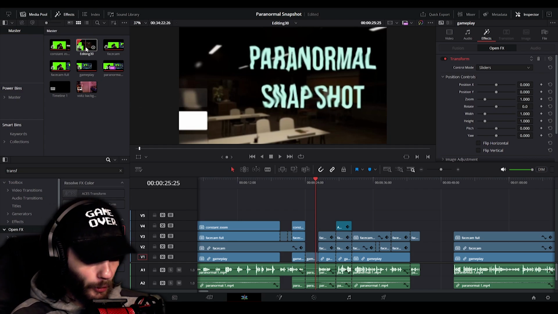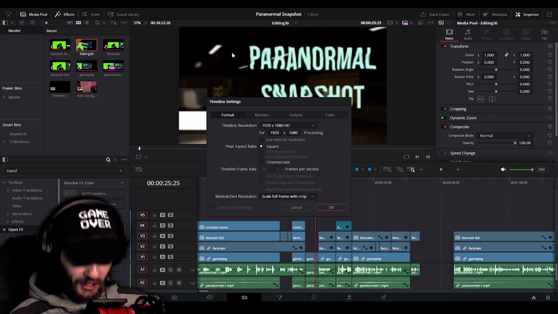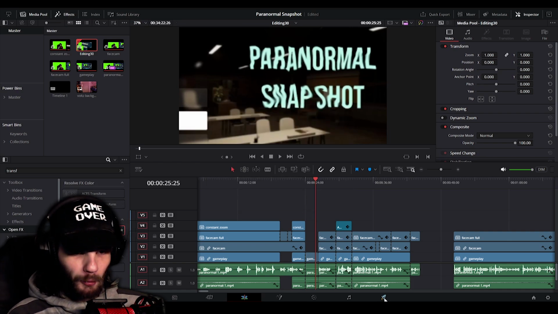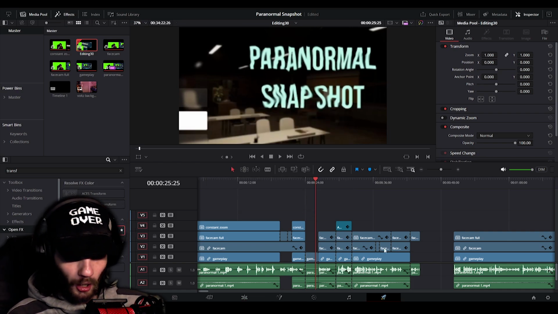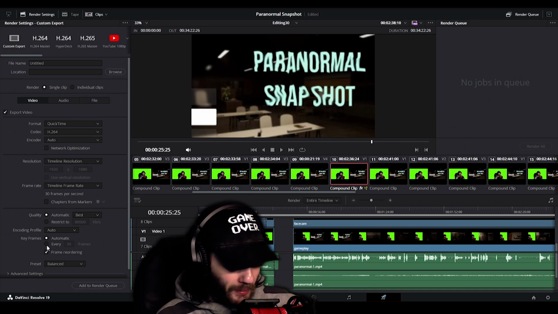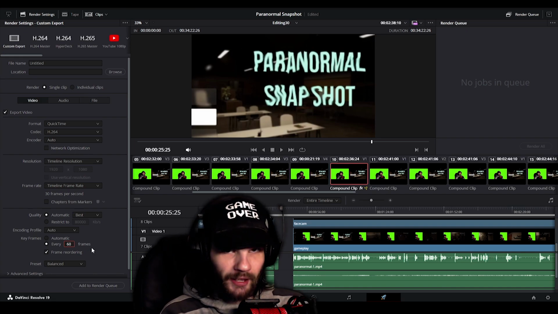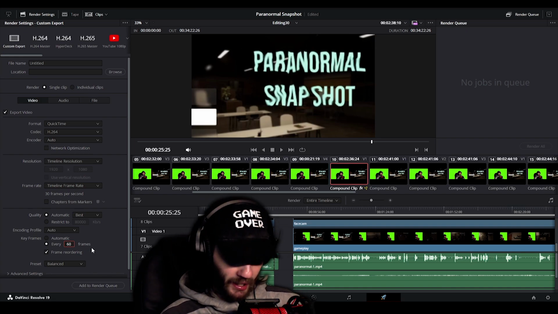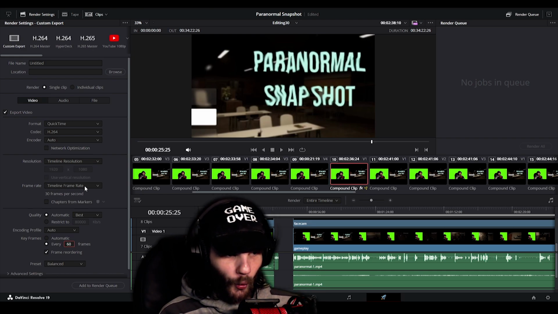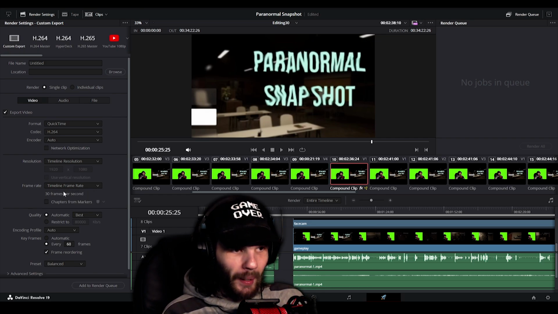And let's just go ahead and go over to editing 30, right click, timeline settings. You can't change the frame rate here. You just can't change it. And if we were to go over to the deliver or export page, you could do keyframes every 60 frames. You could do that. But I've already tried that and it still comes out as 30 frames per second. So you cannot change your frame rates to 60. You cannot change it no matter what.